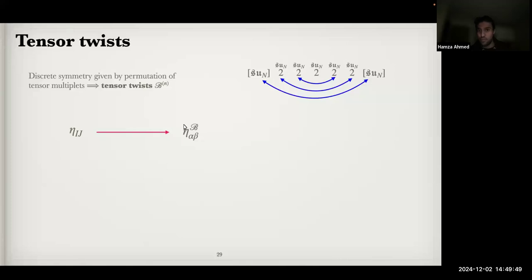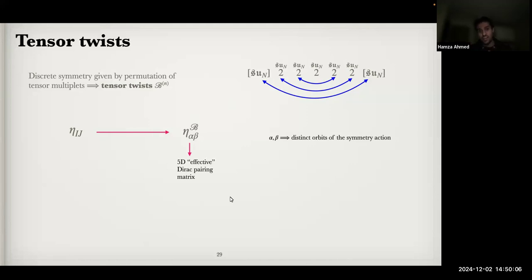of course affect the Dirac pairing matrix as well, because the Dirac pairing matrix encodes information about these tensor multiplets, and if you're twisting by them, then of course the 5D Dirac pairing matrix, which is given here, would be something different. It can be modified.